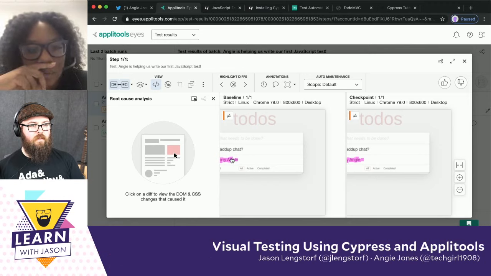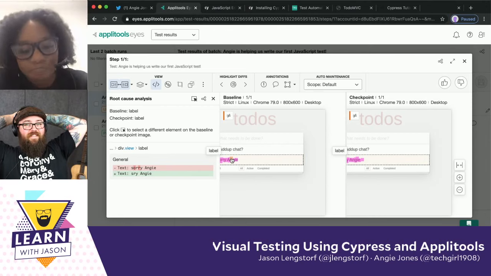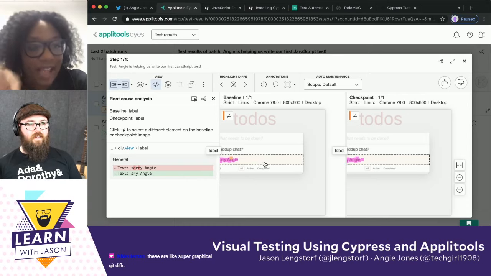Look at that. This is so good. In this text part it's obvious, but when you have a bigger, more complicated page and you wonder what exactly changed, I see the visual difference, but what happened in the code that made it like this? Then it gives you the before and afters with the DOM and all of that stuff.